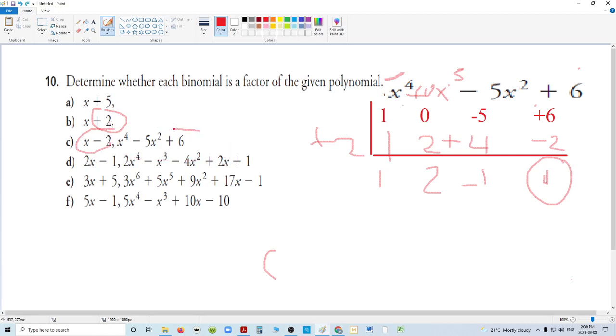And you could have seen it pretty quickly. Oh, actually, you know what? No, because it's x to the 4. Had that been x squared and that just been x, you could have seen that x minus 2 was a factor. But because it's x to the 4, it's not a factor. But only in synthetic division could we find out quickly.